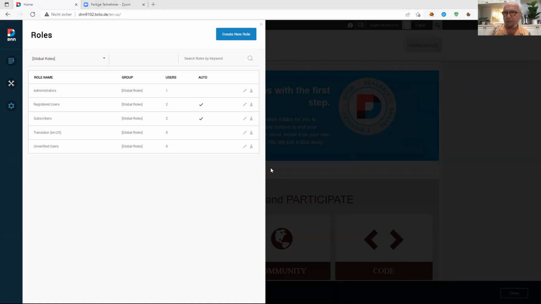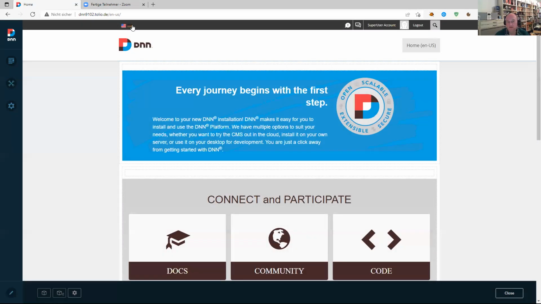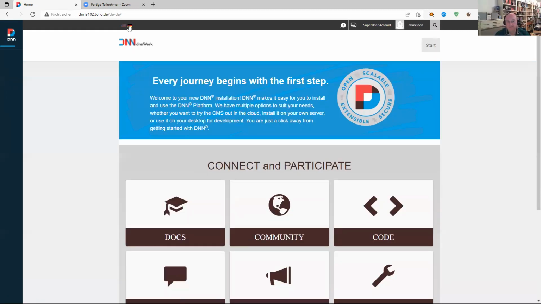Where does that happen? Sorry, what do you mean? You mean the language selector here? Yes, I mean, click the German flag and what happens to the page? In this case, you won't see much difference because I haven't really translated it, but usually it would switch directly the language from English to German.